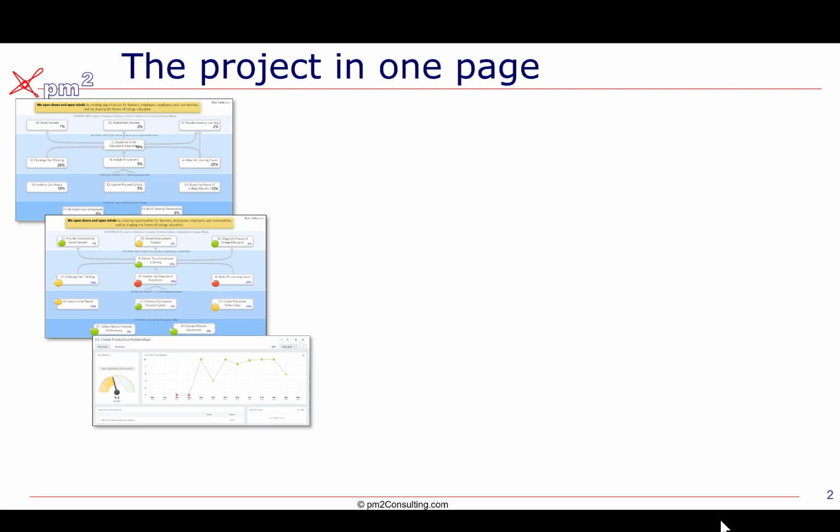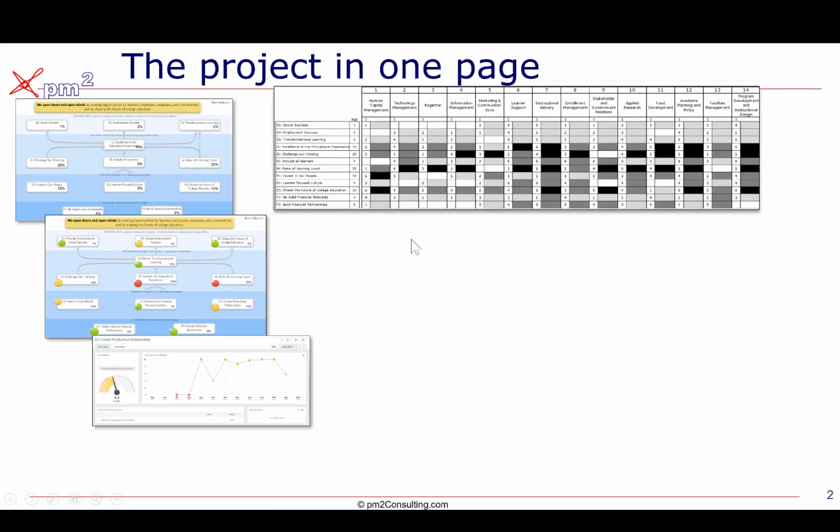To do that, we went through several steps. Obviously, building the strategy map is a matter of taking the existing strategy documents and working with a leadership team to refine it. From there, we did what we call an ontology. We took those strategic objectives and listed them on the left side of a spreadsheet and across the top the core processes. We then scored the impact of each process on each objective, and based on the strategic importance and impact, we identified the key performance nodes, seen here as the black squares.